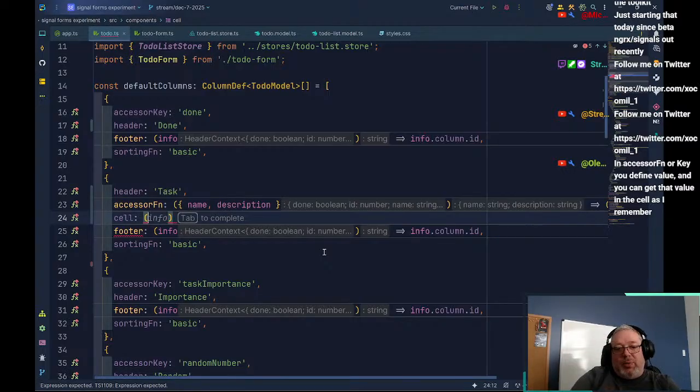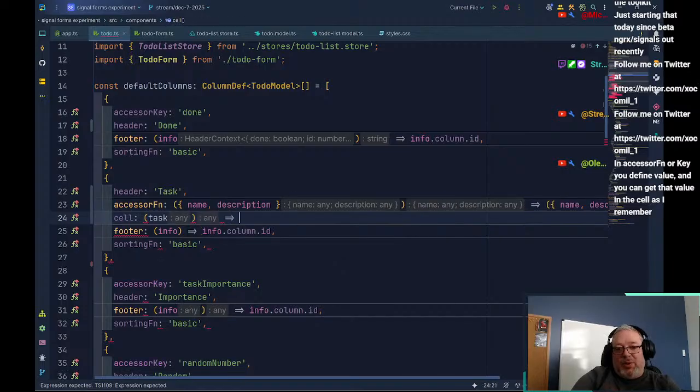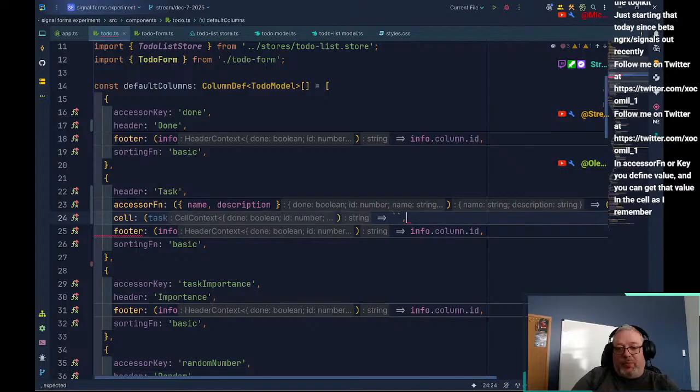So here we can pass in the task, and then we can return an HTML string. So this is a cell context.